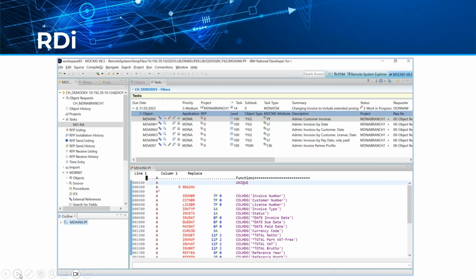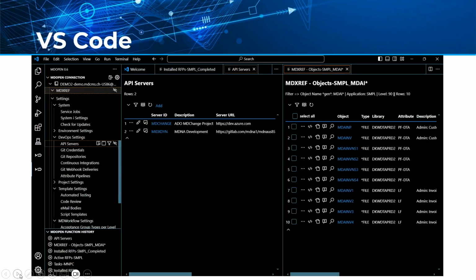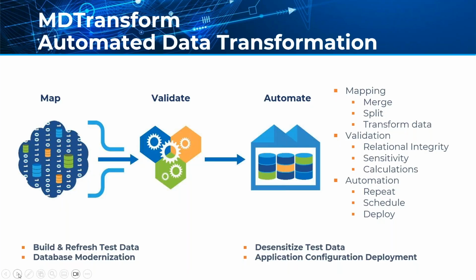And like I mentioned, we have an RDI interface. So if you're used to using RDI, or the most popular these days, the VS Code interface, we have the ability to look at those tools together. And each individual developer gets to decide which tool he's working with at any one point in time, and he can move between the different tools. There's no additional cost to you doing some things in VS Code and some things in green screen and some things in RDI. You use the tool that's best suited to the function that you need to perform, and MD is going to be there to support you.